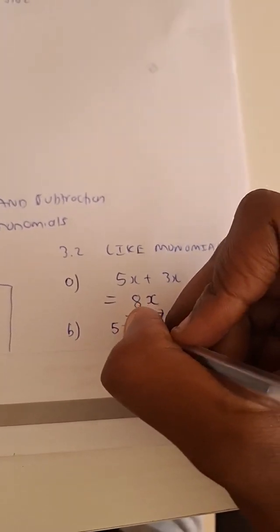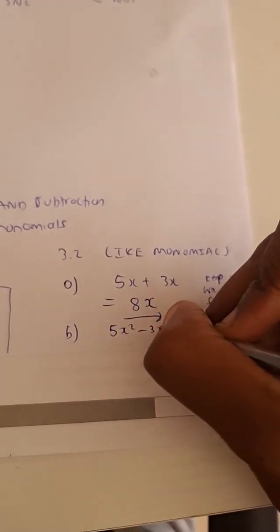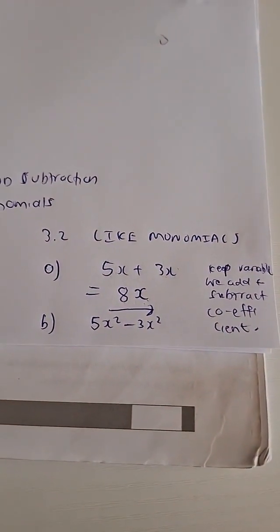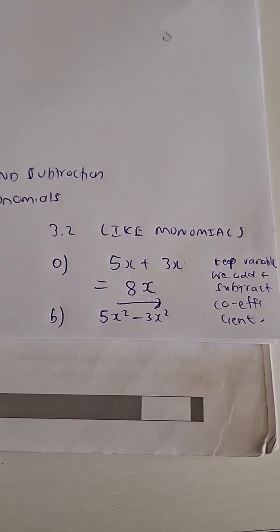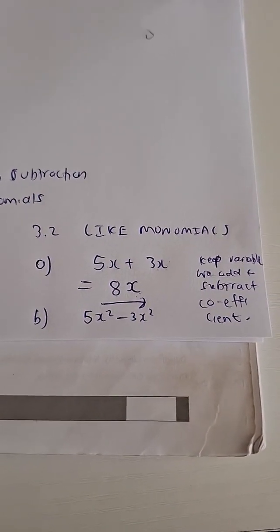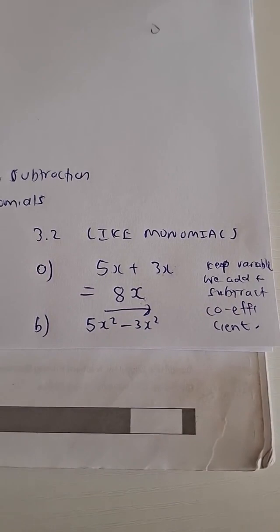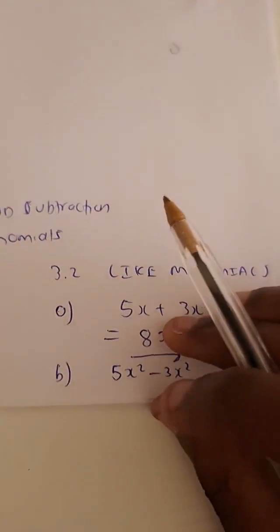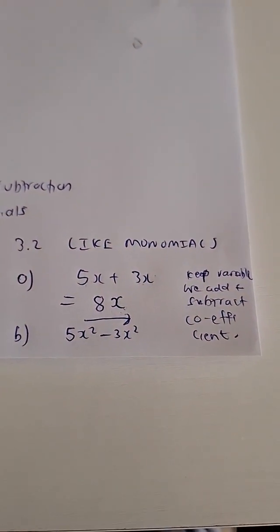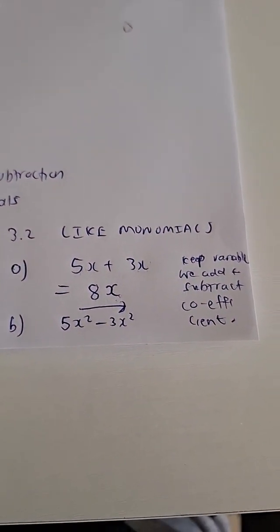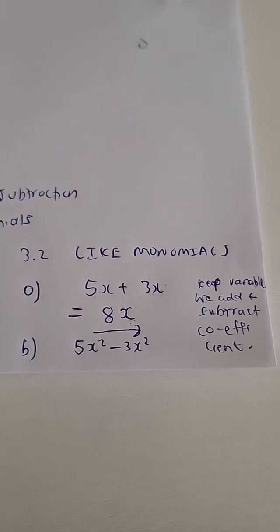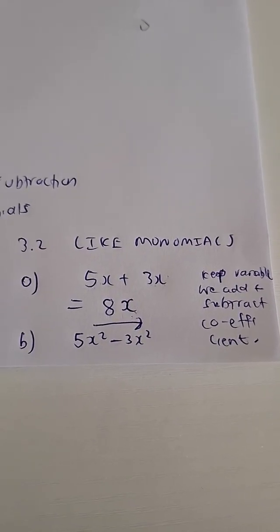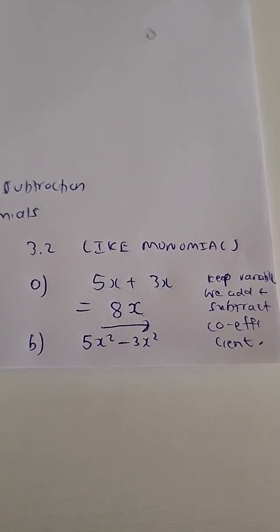Let us look at this one. Yes, Ribawana, you must be very careful. Let us look at this one. 5x squared minus 3x squared. What do the people in the gallery say? Ribawana, you must be very vigilant now. We can't afford to be making silly mistakes now. You know, it's too late. This is grade 9, very critical grade. If you are going to decide to do pure maths next year, your teacher will say, this one, I don't want this one because this one is not fresh. So we must make sure that we know our stuff.